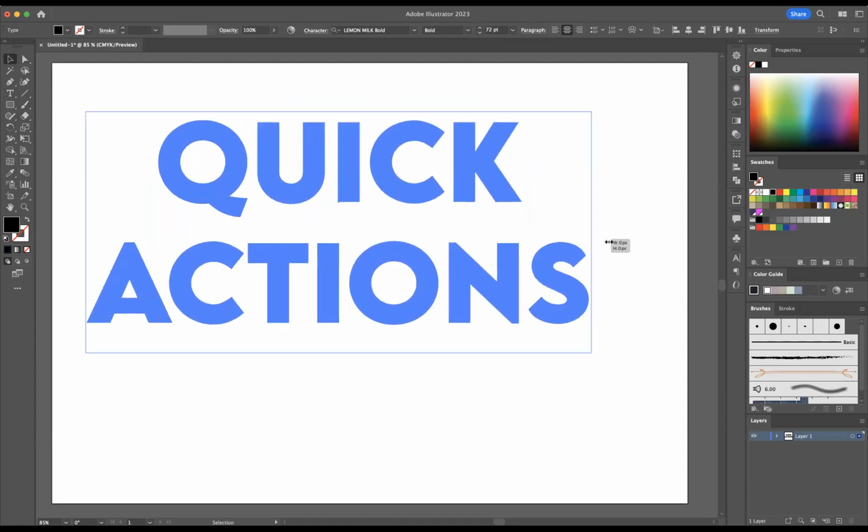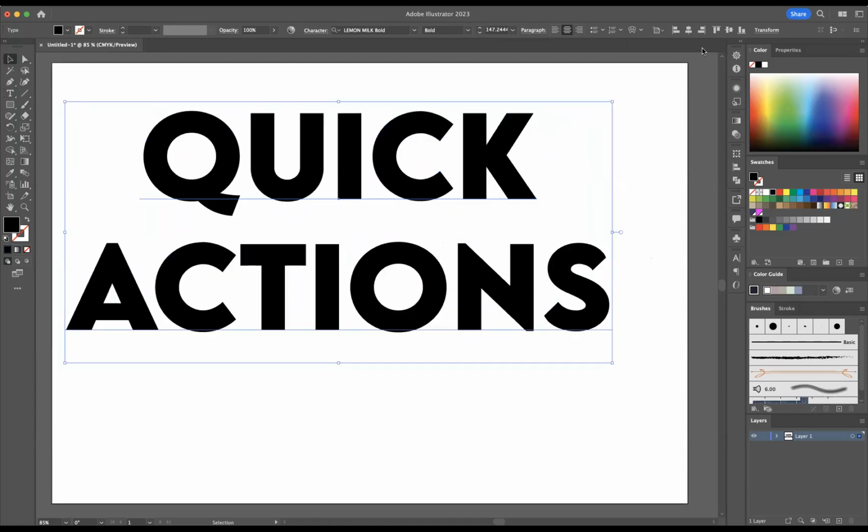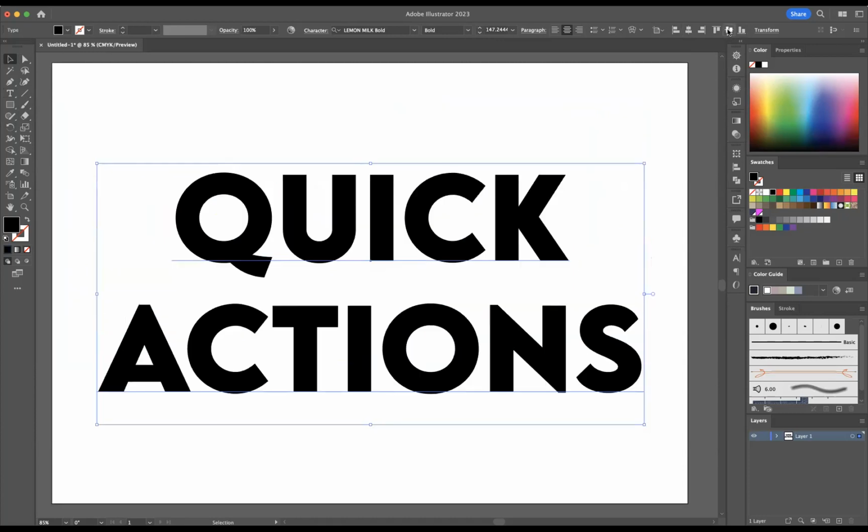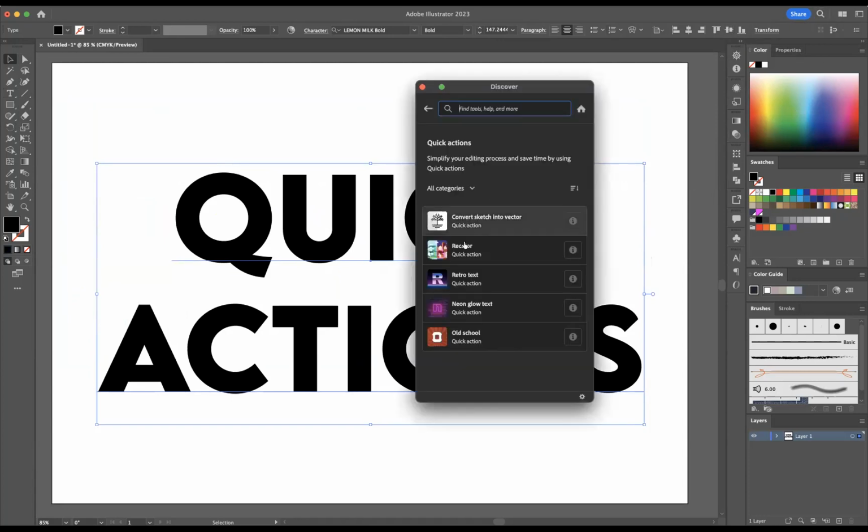Okay, wonderful. Now using my selection tool here, just going to resize from the center point by pressing Option on the Mac or Alt on Windows, and shift it as well at the same time to keep it nice and proportionate. And let's get the alignment of that correct, like so. Okay, so now with this still selected, we have this little search engine up here. And what we can do is come through now and start to apply some effects.